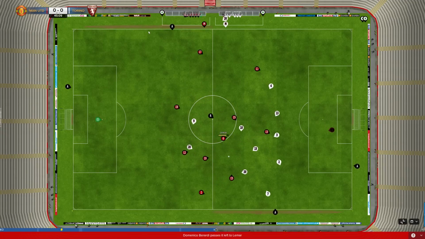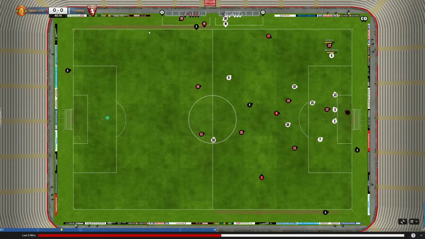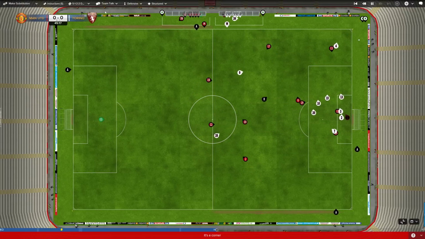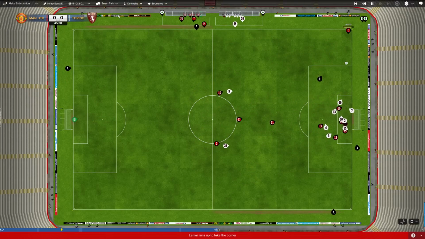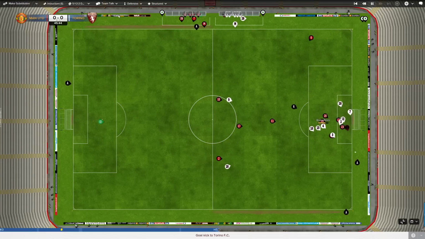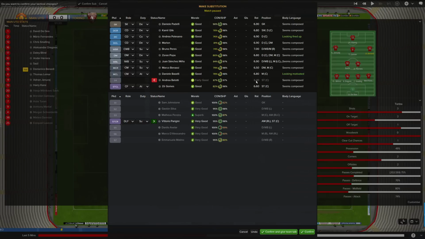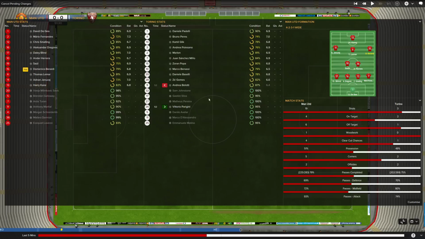Berardi with the ball. Plays it to Lema. Lema out wide to Januzaj. Bruno Perez in close attendance. Bruno Perez does well. Blocks the cross. Lema in the air. Kane rising up. Sal's shot is blocked. Goal kick to Torino. He's the one player who's performing really badly at the moment. But both the strikers are playing badly, actually.